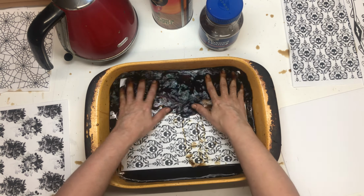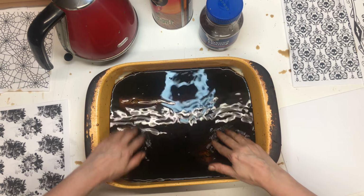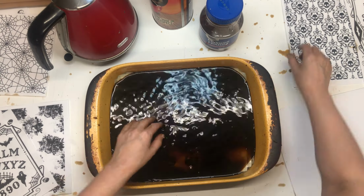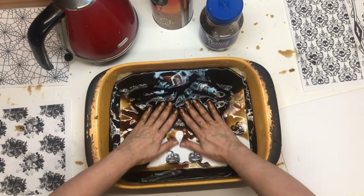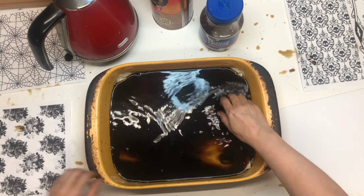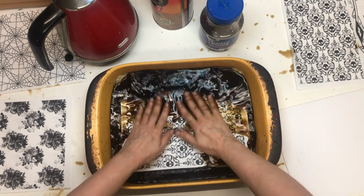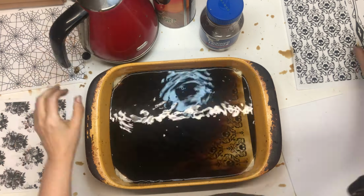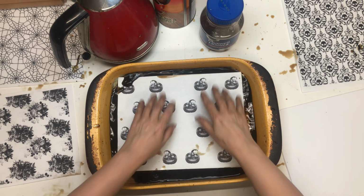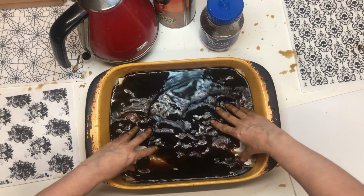Okay, so we're nearing the end here. So let me just do this and we'll speed it up again. Okay, so I have, looks like one of each sheet left.